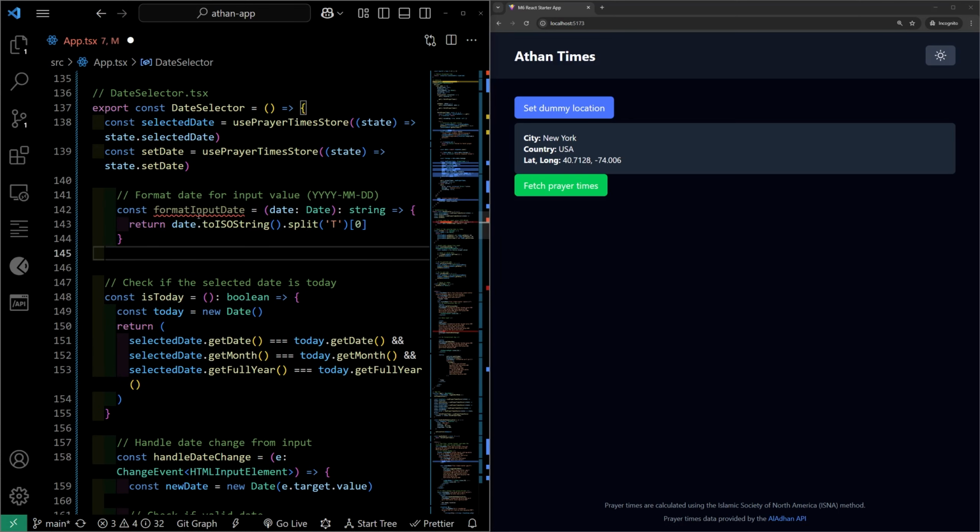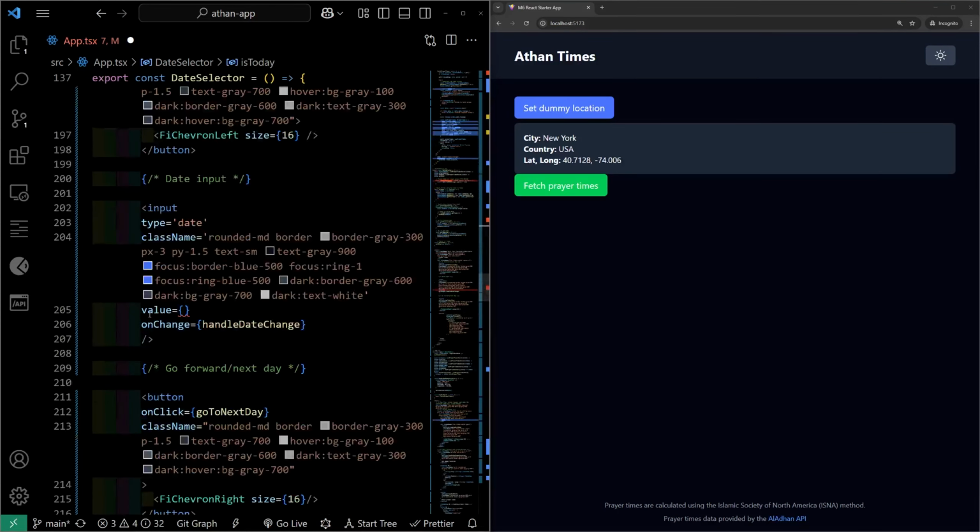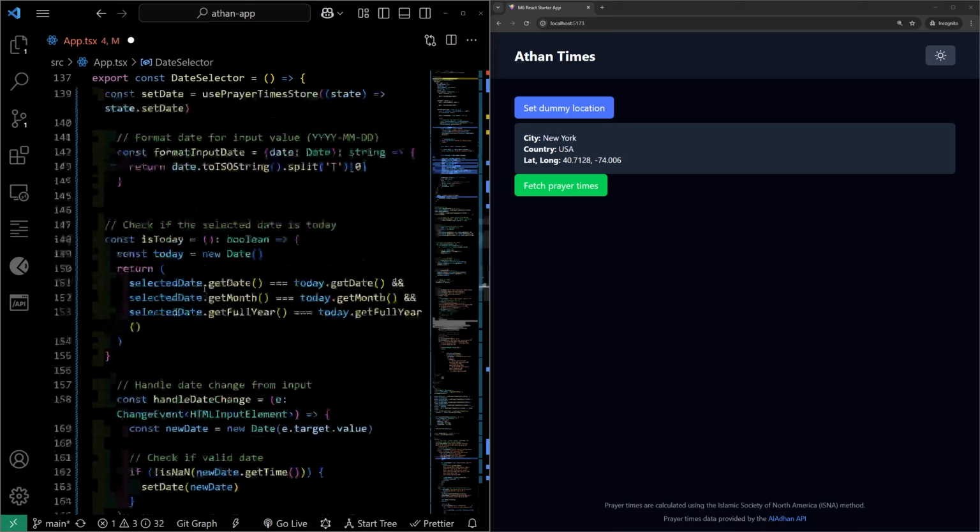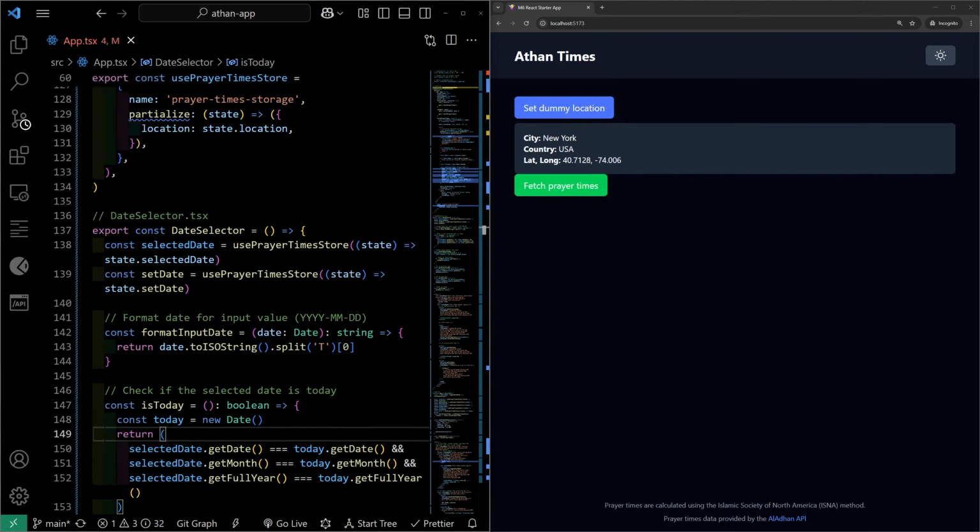And this is going to actually handle the formatting of the input date. And this is just going to make sure that the input date is the correct format that we need for displaying it. So down in the input, we'll just paste this here. So this is just formatInputDate, selectedDate. So whatever the selected date is, we'll make sure that it appears in a format that we define within the method. So this is a pretty hefty component, but you'll see the utility of it once we bring it in a second.